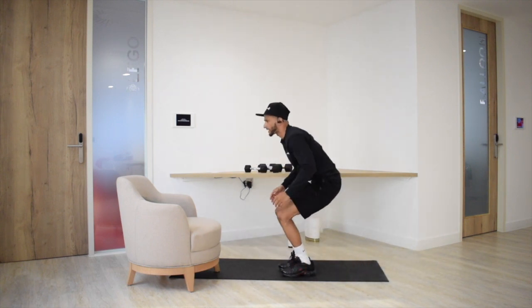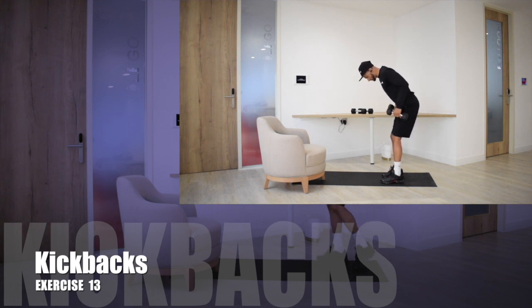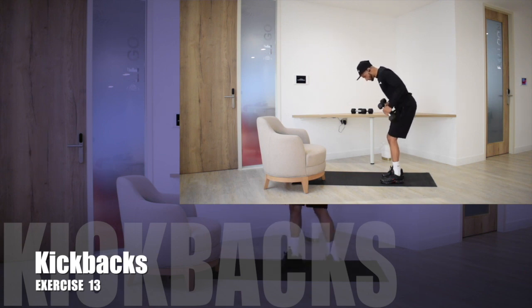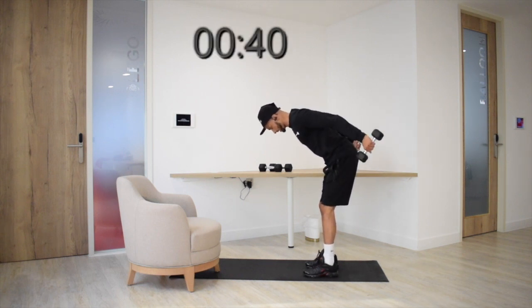Next exercise, kickbacks. So I need to lean forward a little bit. Okay, lean forward and just throw your arms back. Keeping those elbows nice and high. I would say the elbow is the key to this exercise. You have to find the elbow height. Okay, get it there and then lock the elbow. Three, two, one, roll. Kickbacks.